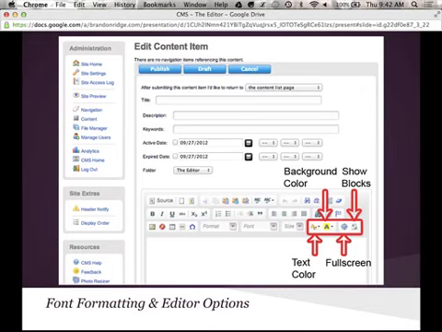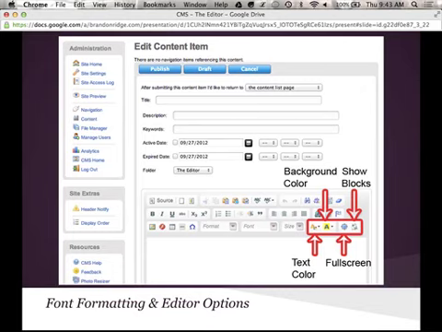And then one of the nice ones that I'm a big fan of is this full screen option right here. It'll take this little miniature window down here and make it the whole size of the web browser, which is nice because, is anybody here writing content for their CMS pages? Okay, all right, pretty good. That's what I like to see. One thing that you may have noticed is that while you're typing things here, it doesn't appear exactly the same as things would appear on the website. So if you use that full screen option, it will make the editor bigger, and you can scale things more appropriately like that.